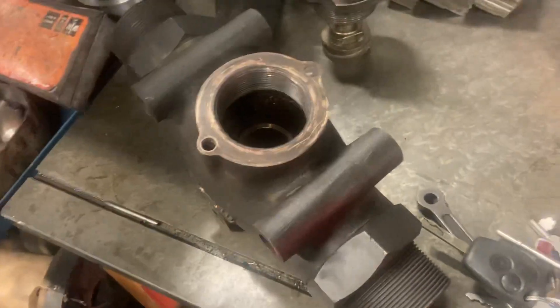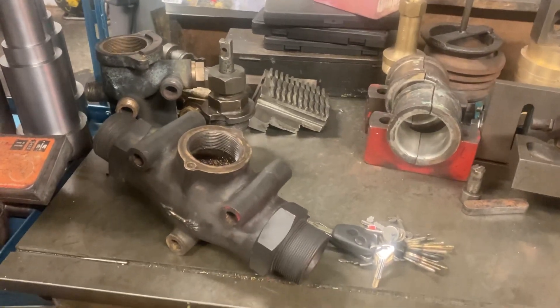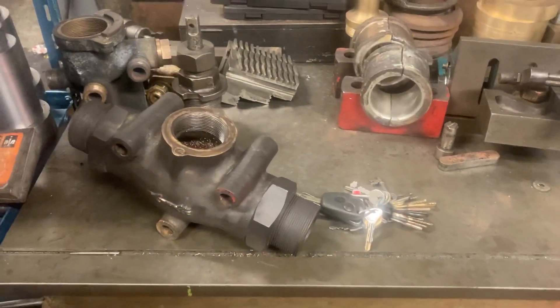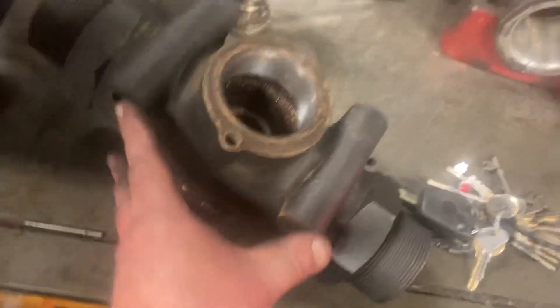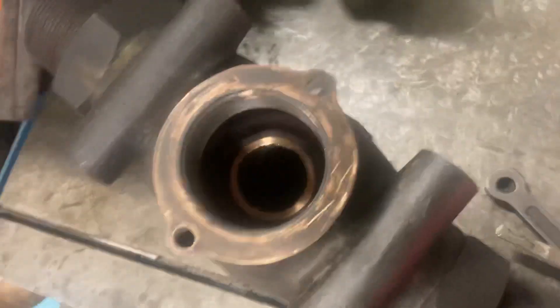Next job: we saw this injector steam valve of 76079 last week. That has been recut — the seat in it has been recut — so that's all ready to go, ready to reassemble and be refitted onto the engine at some point. I ended up changing the setup. I had it set in the four-jaw chuck, but I ended up changing it because I wasn't happy with how it was dialling in. I actually ended up sitting it onto an angle plate held on three bosses here with a packer under each one to hold it absolutely level, and it worked far better. So that's been filed away for future reference.